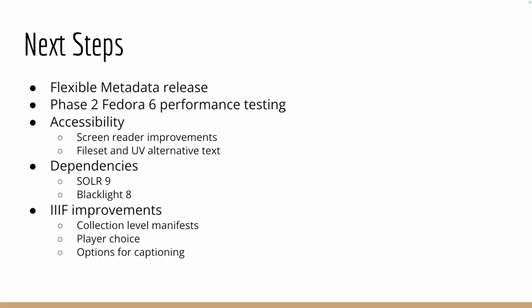Then, like I described, we have this iterative process of continuing to try to identify where we can get more performance, and close up the performance disparity with Fedora 6. I do want to specifically point out with that, though, when we see standout items in the matrix that are performance issues with Fedora 6, it is almost entirely something on the Hyrax side that we can see and identify as being the way that Fedora 6 is being used, and not an inherent performance problem with Fedora 6 specifically. So I like to make that point anytime this topic comes up.